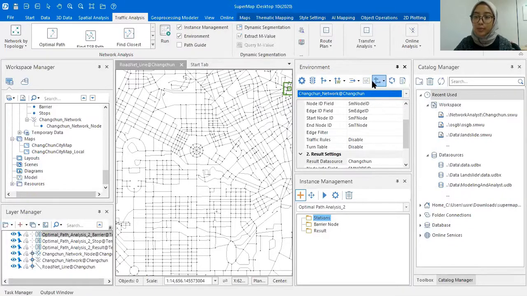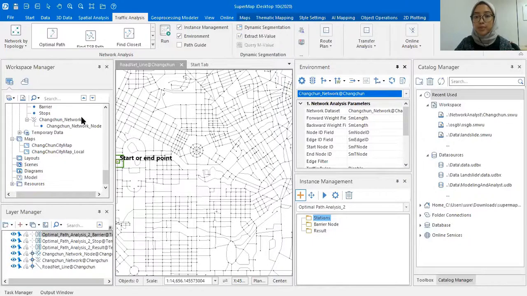We have used this in the previous SuperMap mini classroom webinar. We also have the check loops and create network model file. But for today, we will just show you the simple one to achieve the traffic analysis. So in the environment, first you need to make sure that you already set the correct network dataset, which is the Changzhou network, the one that we have created before.